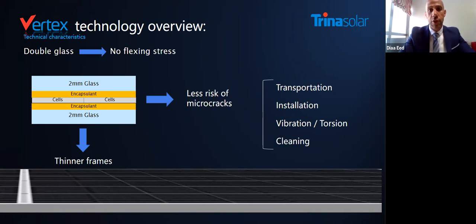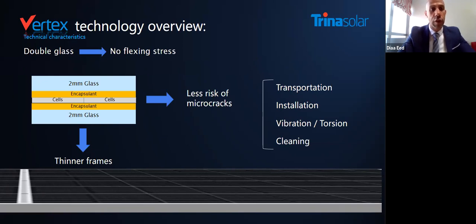It's not about getting a stronger or bigger glass, because once you increase the thickness of the glass, the main purpose of using a double glass or bifacial module is for a certain application, with certain weather conditions and certain limits. As long as you can achieve it with 2 mm, why go for 3 mm glass? If you go for thicker glass, you are increasing the weight of the module and the encapsulation on the cell. When you increase the weight, get bigger frames and bigger encapsulant for the cell, you also have the risk of micro cracks.